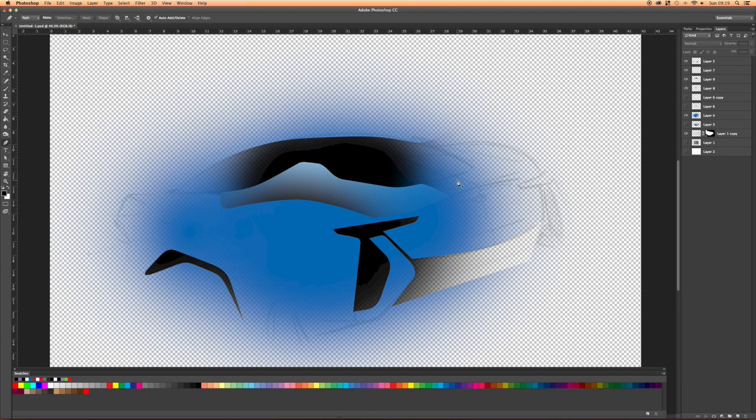So that's the general tools that you'll use, and you'll use airbrush and stuff like that. That's the way you build up all your rendering, basically. And it's just a case of being an artist then. If I were to just quickly airbrush freehand with a mouse a load of white on a new layer, that's really harsh.